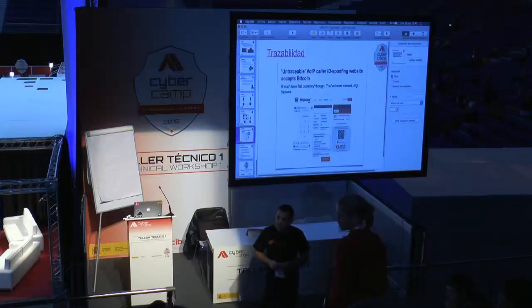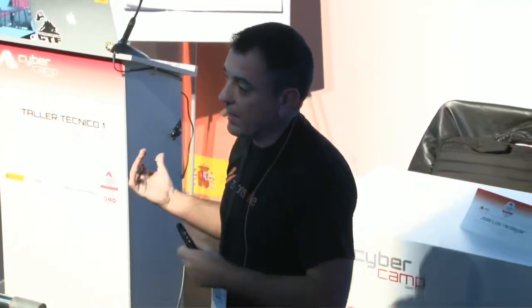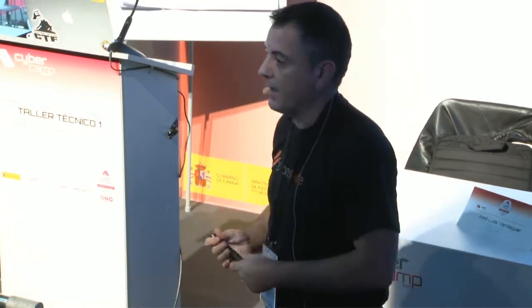When you're tracing the phone calls, if you change the identifier, is that possible? Yes. Well, you do not trust the identifier. I have made a phone call, and the carrier has made the phone call through the conventional network. It knows who's coming because it's coming to the IP address. If you go to the operator, you say this person is a fraudulent web page. They can trace back until they go to the IP address of the telephone that got in touch with the switchboard that has sent the phone call.